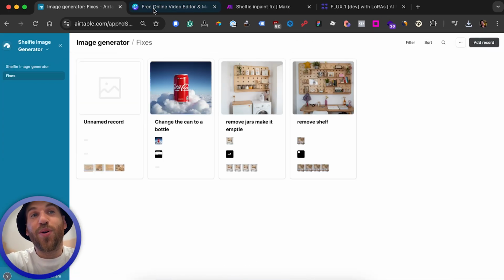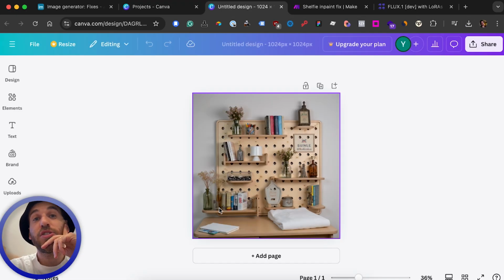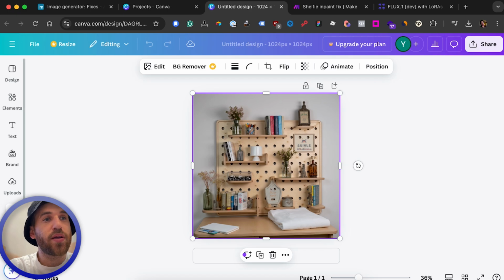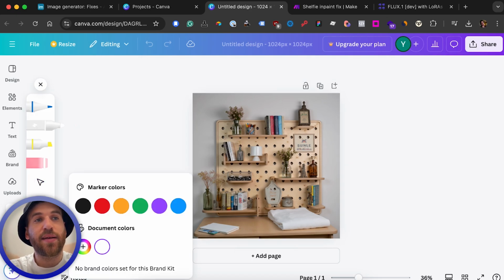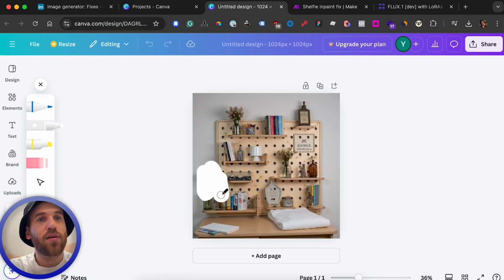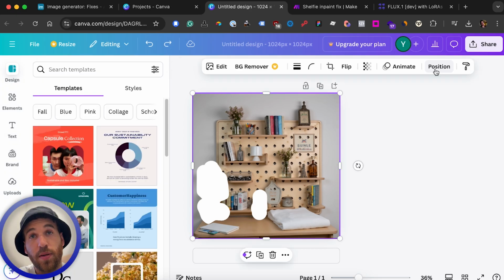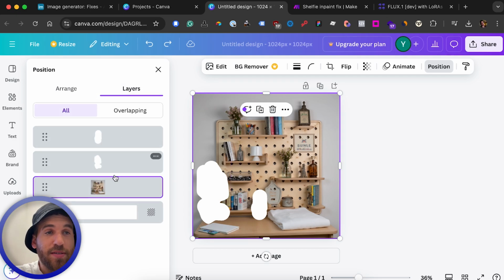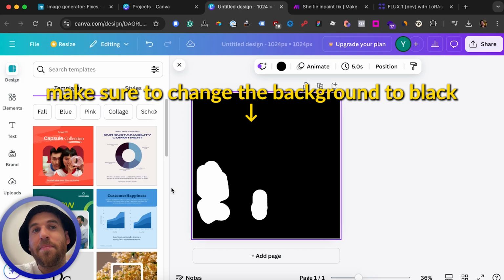Now I need to go to Canva and create that mask. So I just pick the image, and now I have this image. Now I need to create a mask on top of it. The way it works, quite simply, you have many tutorials on that as well. I take the white color, paint right here, and that's what I want to change. And also this is something I want to change. Perfect. Now I need to go to the design and pick position, layers. Now I can already delete this image, and this is my masking image. Okay, I need to put it on top of the original image, and then it will create the mask.